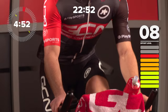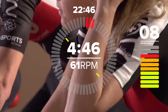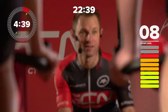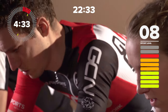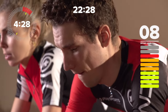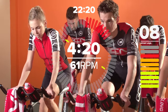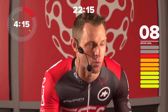60 to 61 RPM. If you're following with a computer, you can see your cadence exactly. Let's keep that beat. So we're gradually increasing that heart rate. Effort level creeping up to an 8. So you need to be in charge of that resistance. If it's too hard, take a little bit off. If you're not working hard, add a bit more on. Four minutes, 20 seconds, just on this little climb, progressively building up the strength, the adaptation to the work ahead.